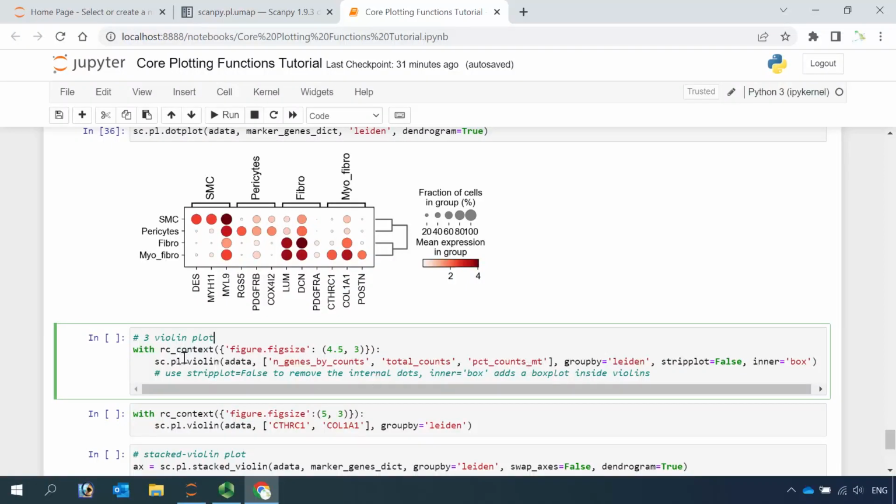Here the rc context is used to set the figure size. We can use the strip plot false to remove the internal dots, and also use the inner box to add a box plot inside the violin plots.